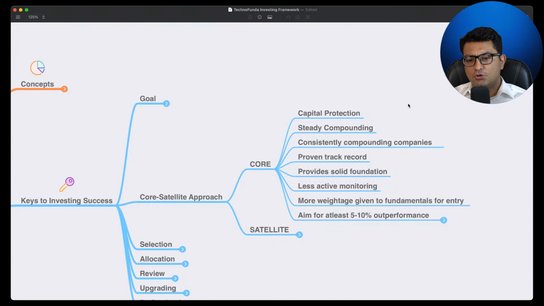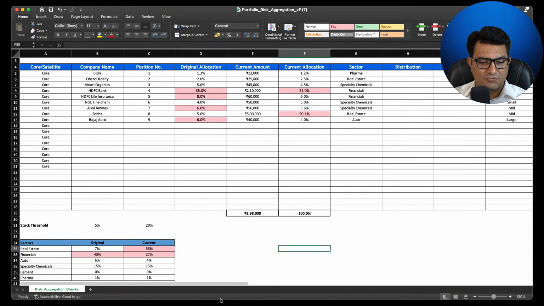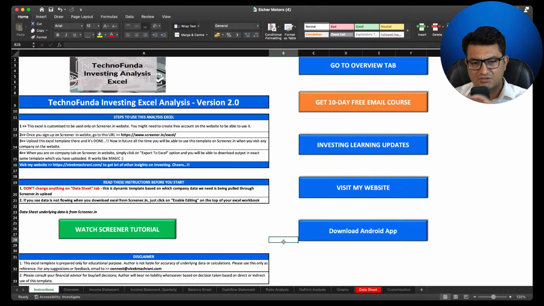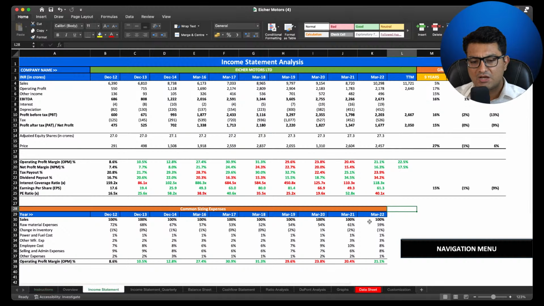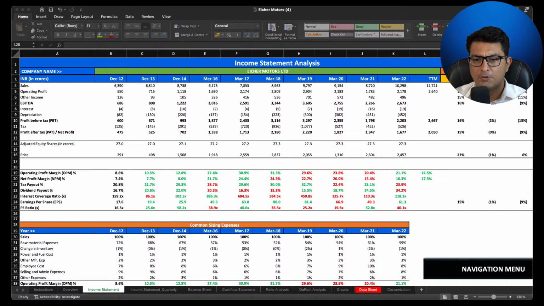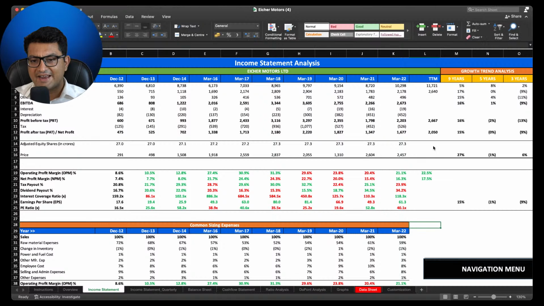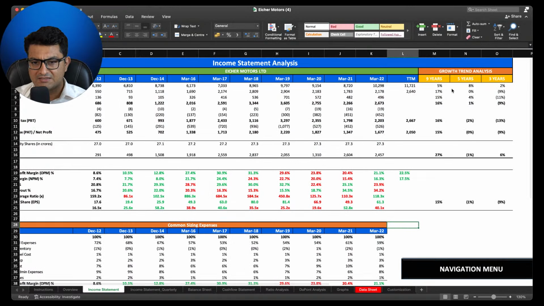So how I do this is a detailed screening process, which will be out of the scope right now. But I'll show you the Excel which I use and how I go about it, right? So this is the Excel I use, and then I have different formulas fed in. I'll just put my screen slightly towards the left so that I can show you how I identify the compounding, right? So if you see on the right side, there is growth trend analysis of 9 years, you have for 5 years, you have for 3 years, and that is where it gets interesting.